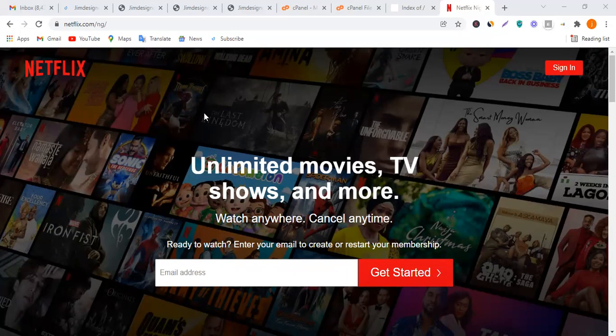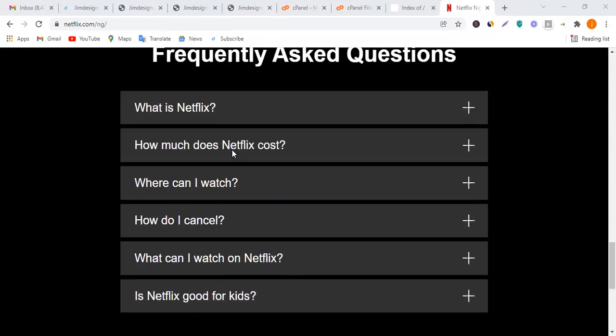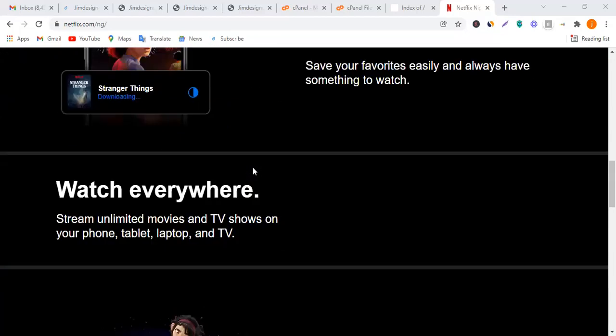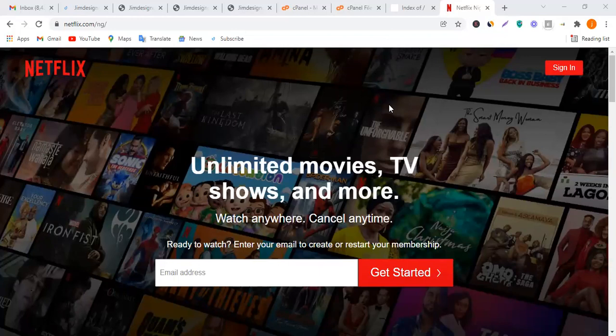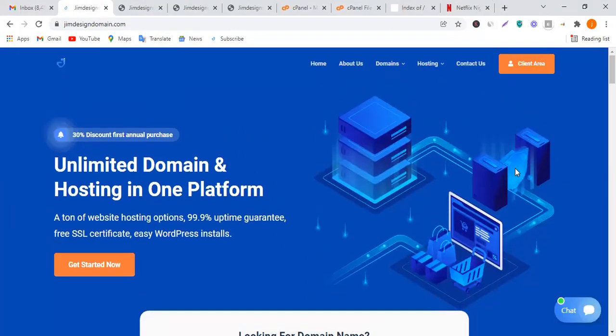So basically, the script is going to be similar to this. Now we're not going to copy everything exactly, but we're going to do something similar. The first thing we need is a domain name and hosting. To get our domain name and hosting, we need to use the available resources we would need to run our store. Having said all that, let's head over to the company I use.